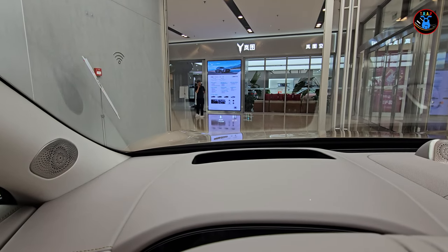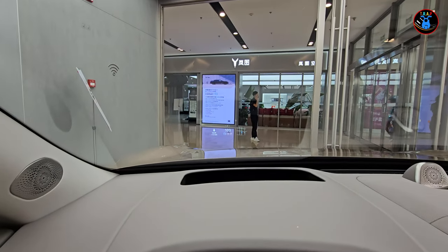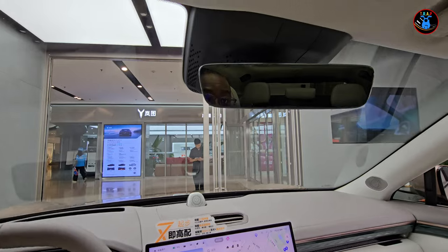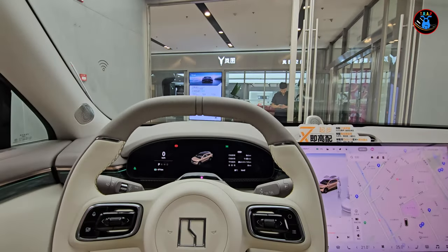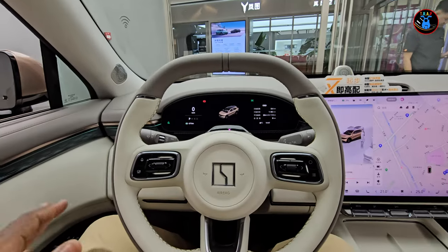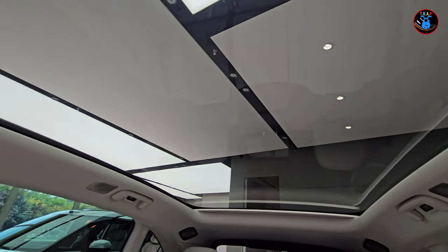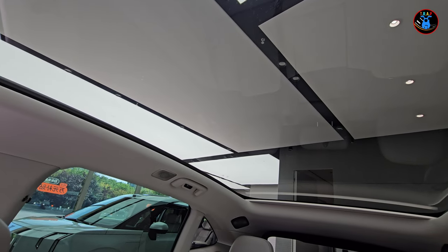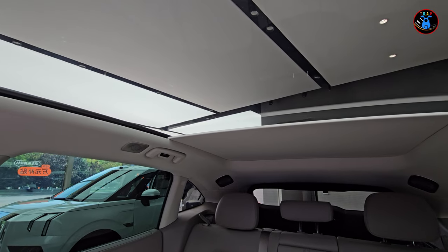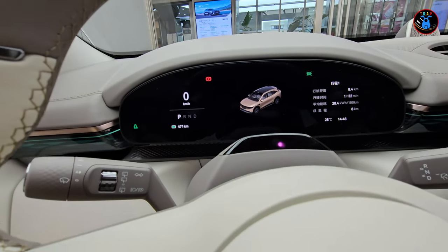The heads-up display has a lot of information: GPS navigation showing which routes to take, speed limits, speed cameras, and more. There's also a rear view mirror that gives a good view. The interior color is white and at the time of purchase you can request different configurations. Up top there's a panoramic glass sunroof — the glass can't be opened, but the sunroof shade can slide forward to block the sun on hot days, or be pulled back.